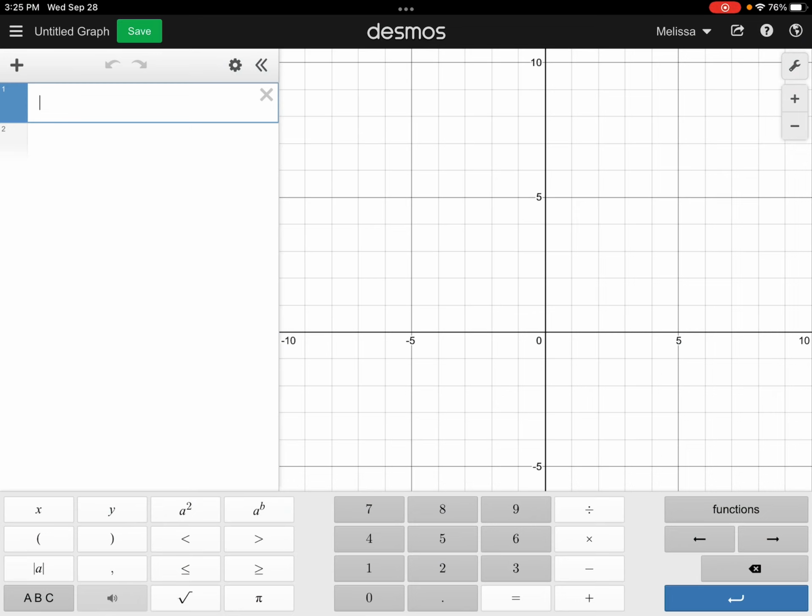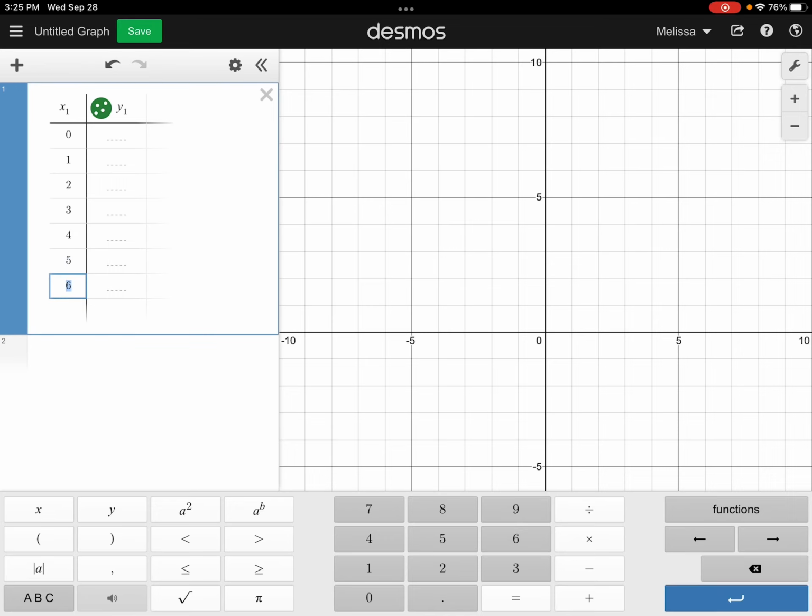And we want to put in a table. So remember to do that. You hit the plus sign, go to table, and I'm just going to type in the numbers there on the table. So weeks are 1, 2. What's nice is it recognizes I'm counting by ones there, so all the way to 6. And then for the other ones, we get 600. I'm just typing in the table beside number 4.